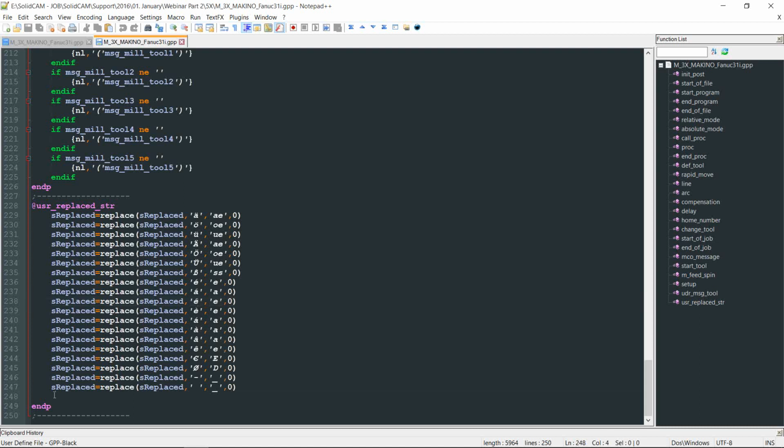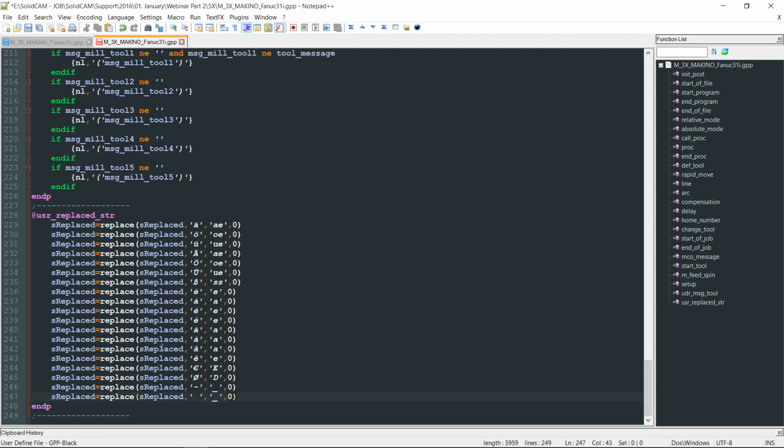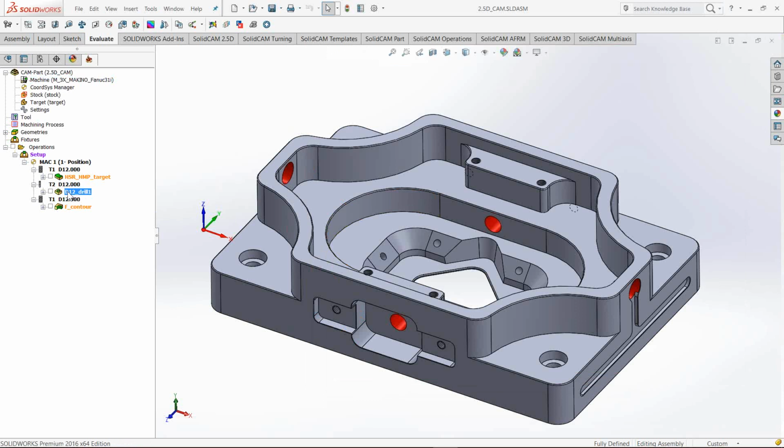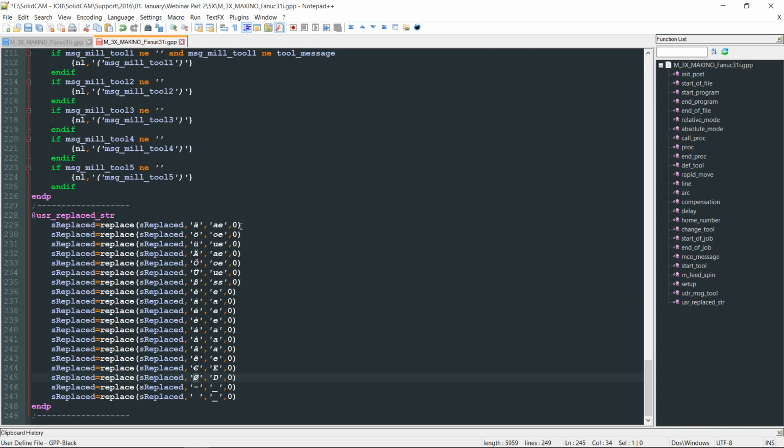Now, one of the reasons why we are doing that is, for example, here where it is, yeah, fee. What will happen if, for some reason, instead of D, okay, here from SolidCAM you are getting the D, I put the fee value. So you need to understand that this is not an allowed character inside your G code. So you want to be sure that this is not outputted and printed into the G code. Now let's see how to handle this.